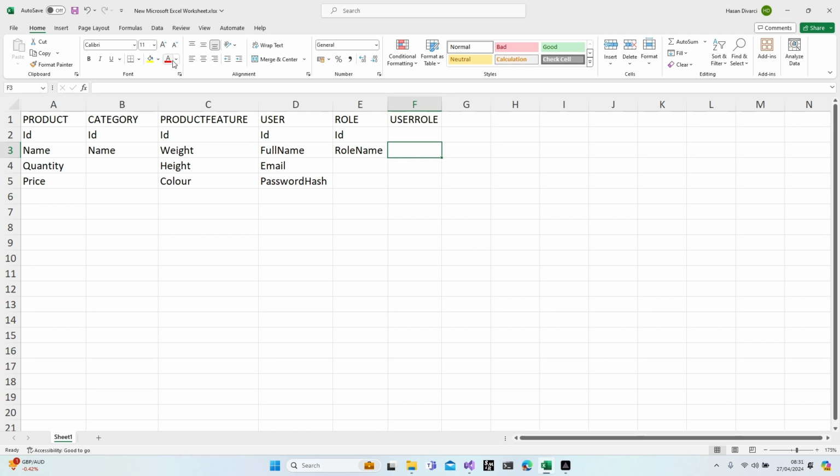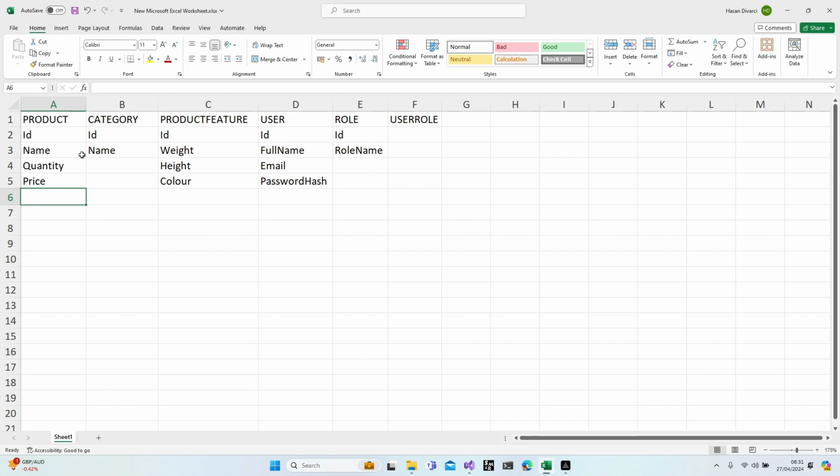I'm going to select a different color. Let's say red. Okay, so we need one to many between product and category, so we need a category ID. Oops, I need red color. What's happening? We need category ID. So every product needs a category ID and category information. When it comes to category, the category has to hold the list of the products. So I'm going to keep them in an ICollection.